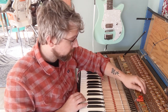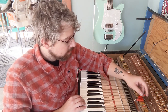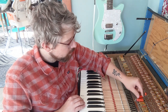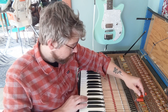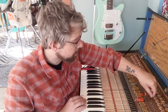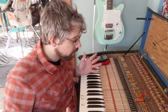And actually, I already did this. I thought I was recording, but I only took a picture. And as I was playing it, I cut the smallest one, and it didn't really change anything at all. And then I cut the second to smallest one, and listen to this. I think now it's within the range of the little tuning adjustment here, and I can get it into tune. So maybe I have one of them fixed.